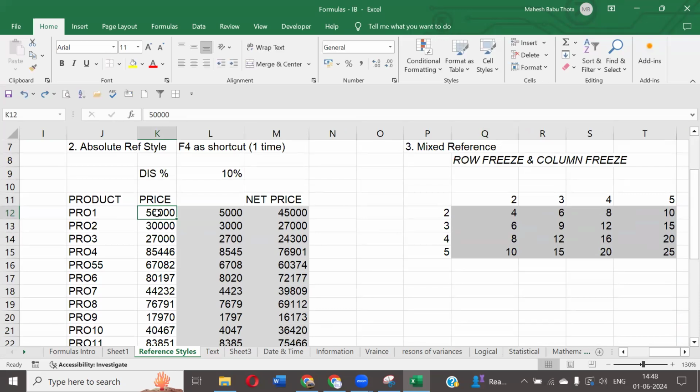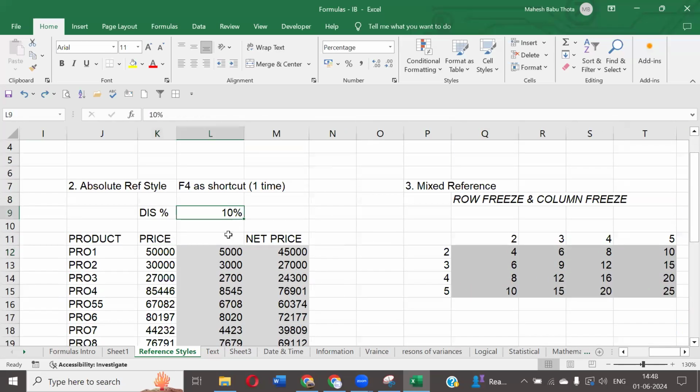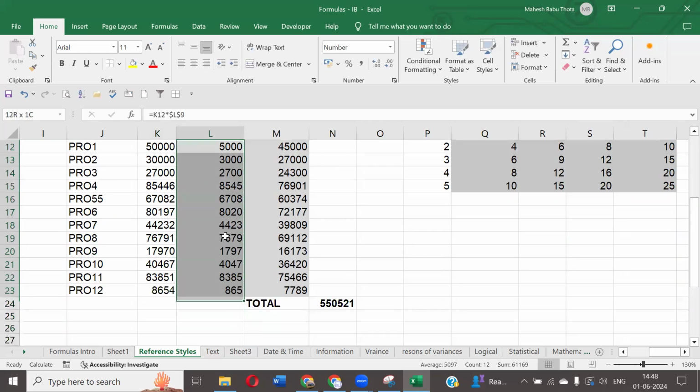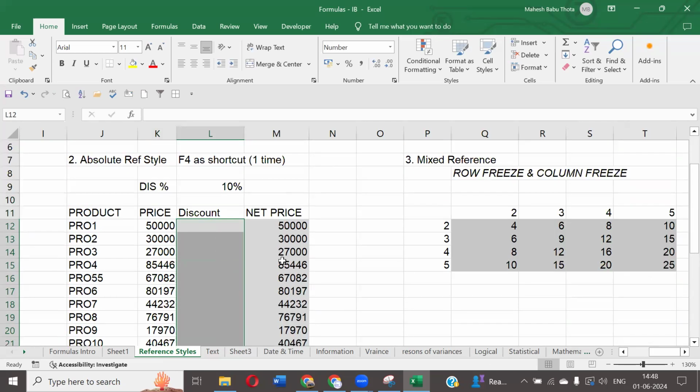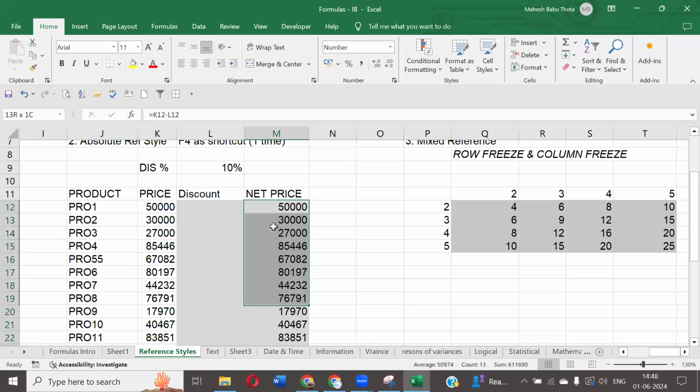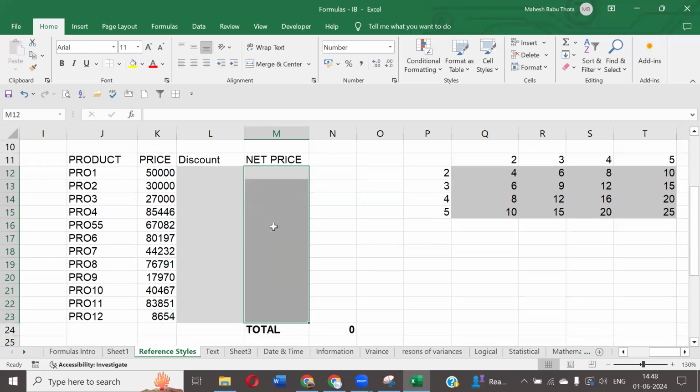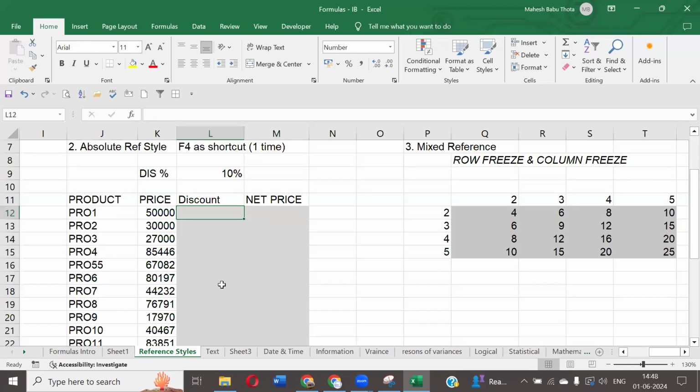Here we have our products and prices. Here we have a discount. I need to apply the discount, so let me delete all this. Now I need to calculate the discount.